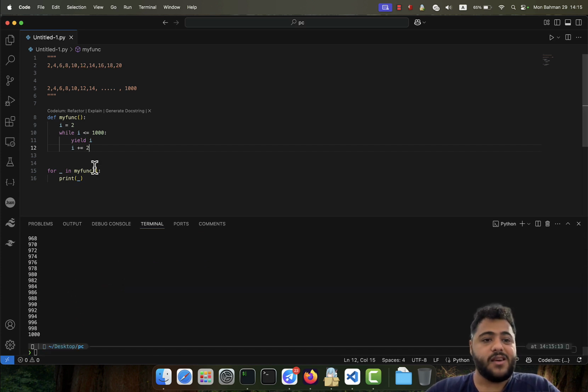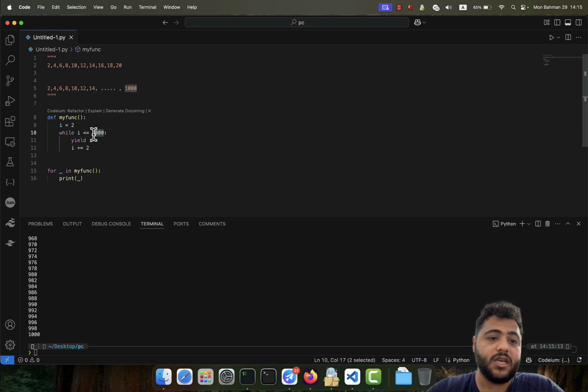So what was the alternative here? It has some benefits because it doesn't generate the whole list beforehand, and it just saves a lot of memory, and it is more readable, and actually it doesn't end the function itself.